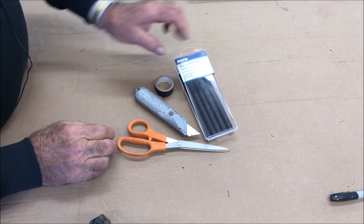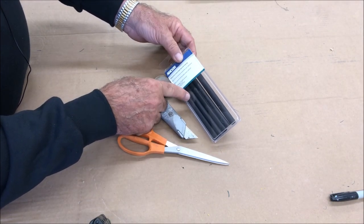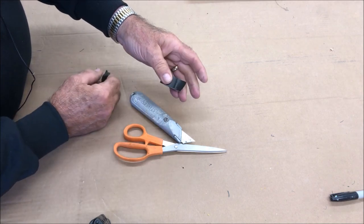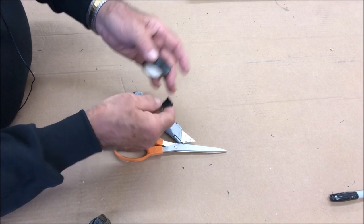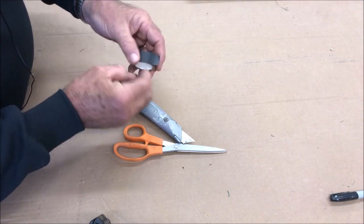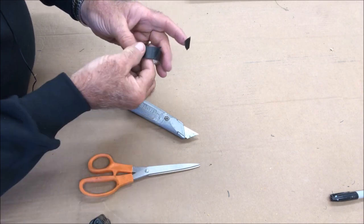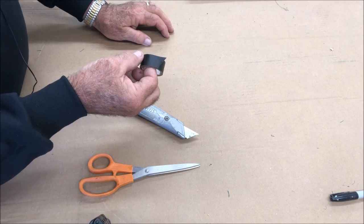So here's Jim's little hint of the day. Sometimes it's not practical to use heat shrink fittings. You have to use friction tape instead. And there's a big temptation, because you're out there and it's hard to reach, to go like that and just tear it. But when you do that, it will never lay flat. It kind of wrinkles and tries to get back into position. It's just kind of a mess. So a better solution is to take a pair of scissors or a utility knife, if you don't have any scissors, and just kind of trim it diagonally very gently, and then it will lay on the job very nicely and you won't have a big mess.